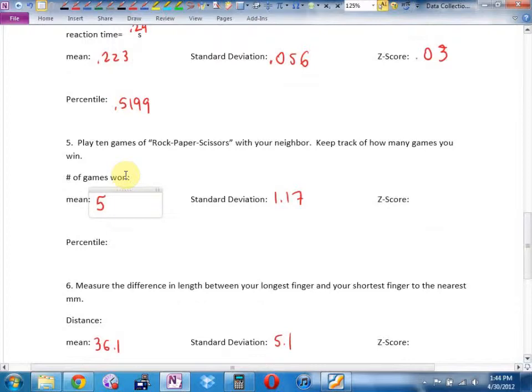Did anybody appear to be psychic in the rock, paper, scissors? Did anybody get a percentile above 80 or so? Yeah? 95? So we would say either you're psychic, or actually once in a while you should win a bunch. But if we did that game over and over and you still kept getting a 95 percentile, how many wins did you get? If you still kept winning 7 or 8 or 9, then we'd either say you're cheating, or you're very good at reading someone's body language and reacting in a split second to what they're going to do, or anticipating what they're going to do, or you're psychic, which is probably not the case. Okay?